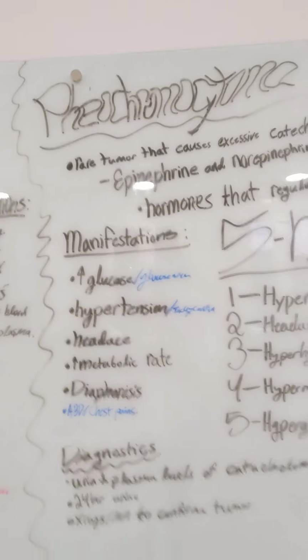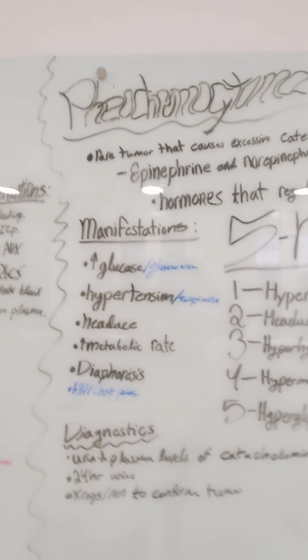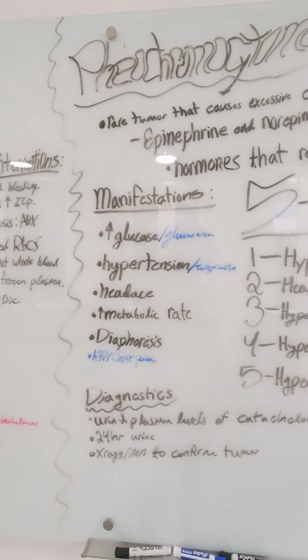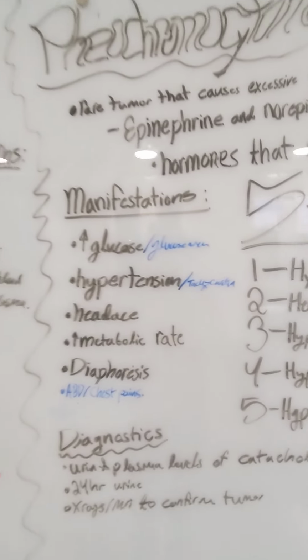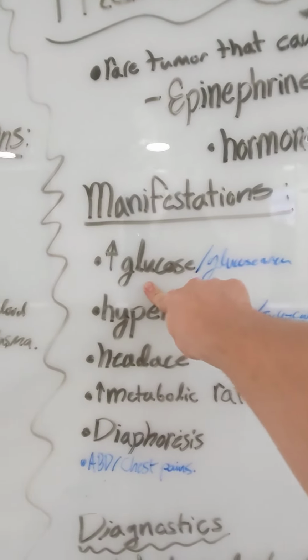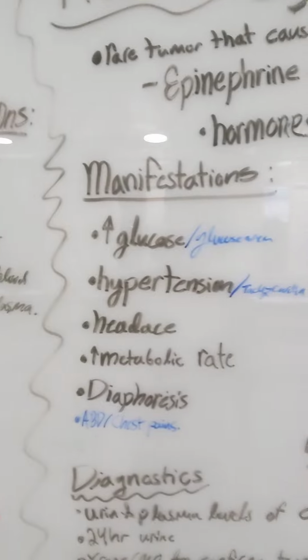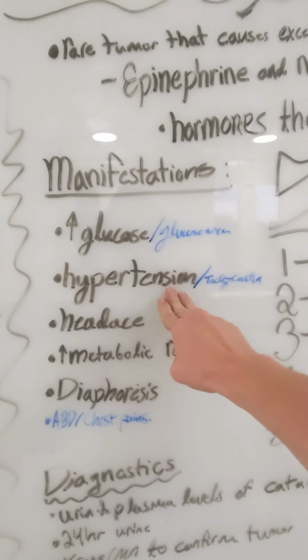Now here's the thing, okay? The people that still have these films, I call them film hoarders. They keep it in their closet. All of them have diabetes, so increased glucose. If you're watching this and you're one of those people, I'm sorry, but this is how I'm getting an A on this test. The next thing that you're going to see is hypertension or tachycardia.